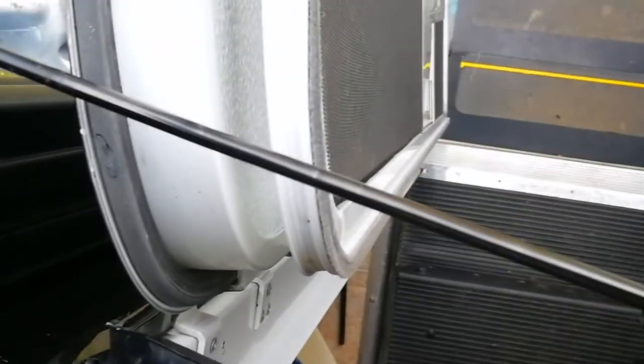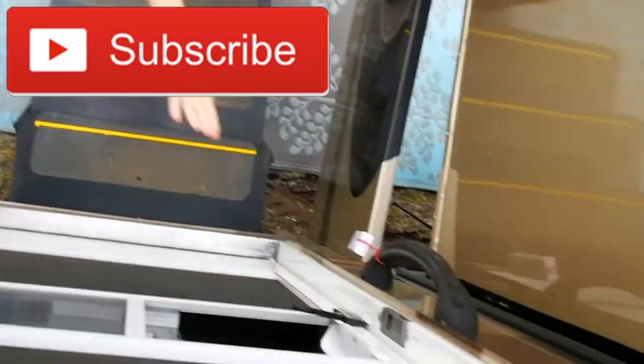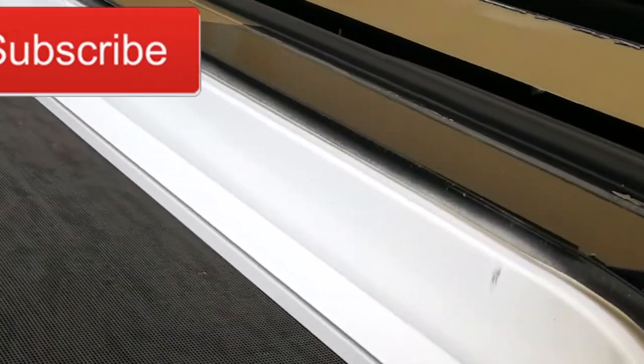However, if you look at the hinge, this top hinge right here, it's bent. See, so we're gonna need a 2x4 and a sledgehammer to straighten that out. And it looks like it's riveted into place. So now if you close the screen, sweetie. Wait a minute. Right, and you can see right there, there's some rub marks.